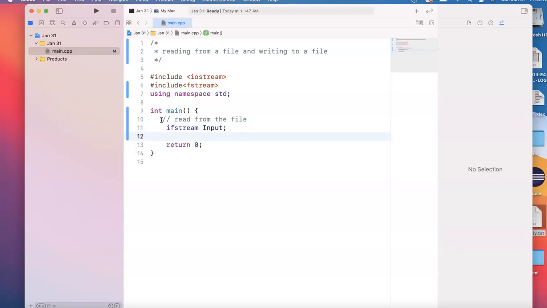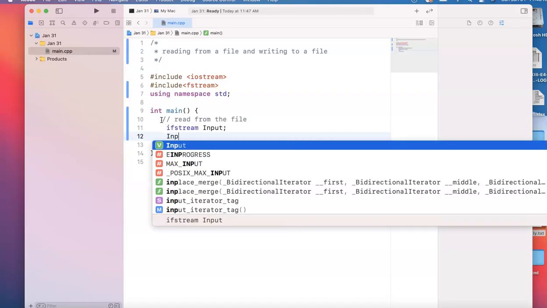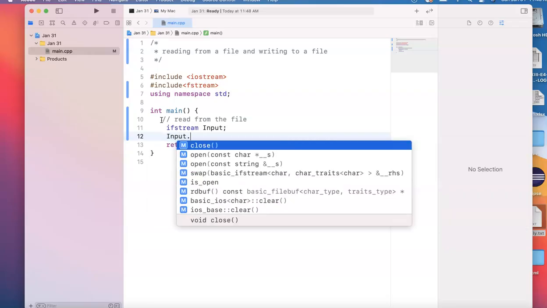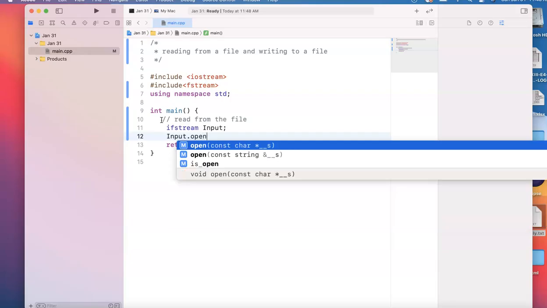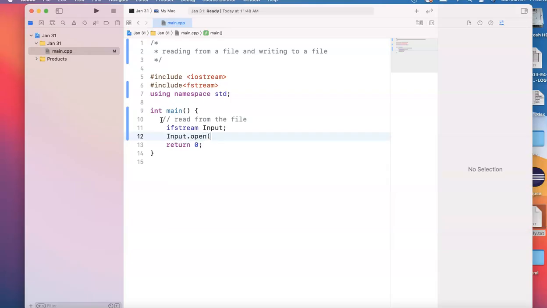And now I'm going to tell the machine, the word input here, dot open a file. Which file? The file I'm going to open is family, double quotation marks, family.txt. Open the file family.txt. And I'm going to read the first name, which is a string, and the last name, which is a string.